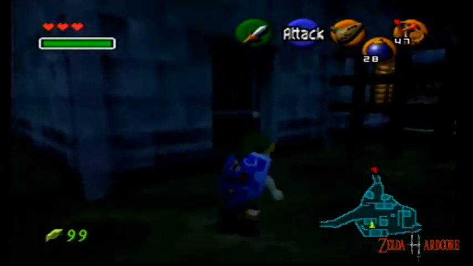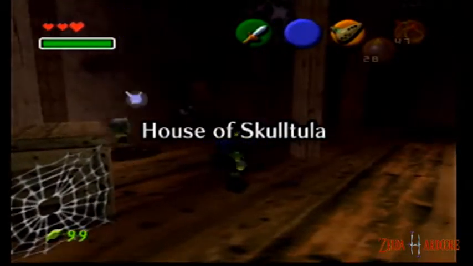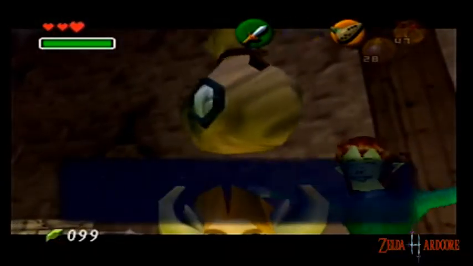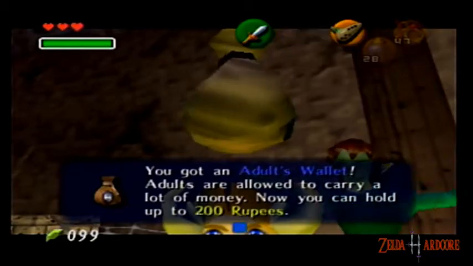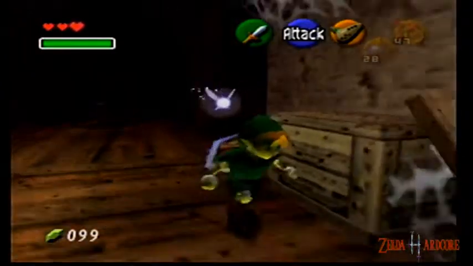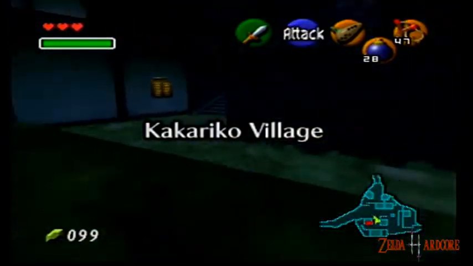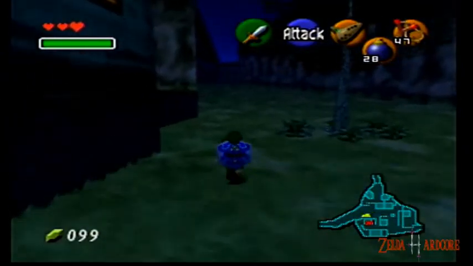Okay, well, to cut down on some time, I went back and got a few more Gold Skulltulas. And I think I have enough for the first guy to be cured, maybe. Yep, this guy right here. Alright, we got the adult wallet, so now we can carry 200 rupees. Which is nice. I don't really need rupees a whole lot, but they're nice to have just in case I come across something I can buy. Like, in Dodongo's Cavern, I ended up buying some Deku Sticks that I didn't even plan on buying, but anyway. Off to Hyrule Castletown, I'll be right back.